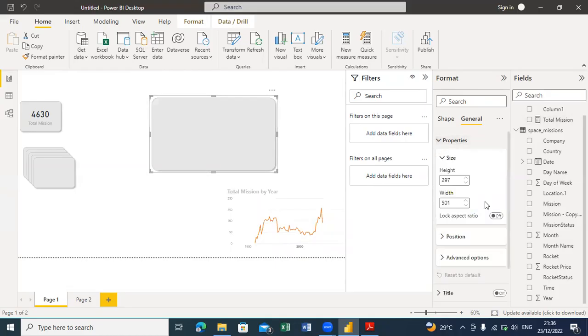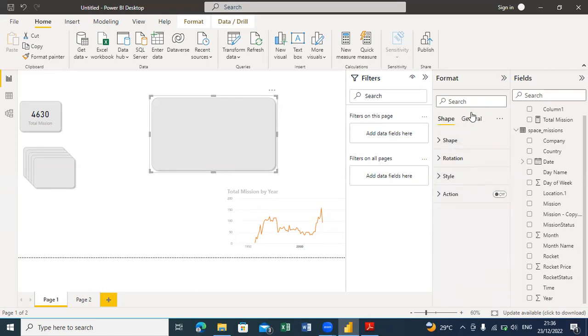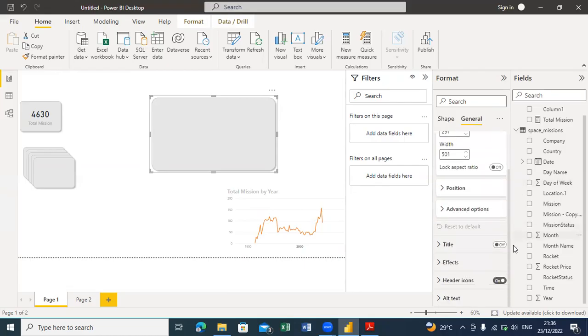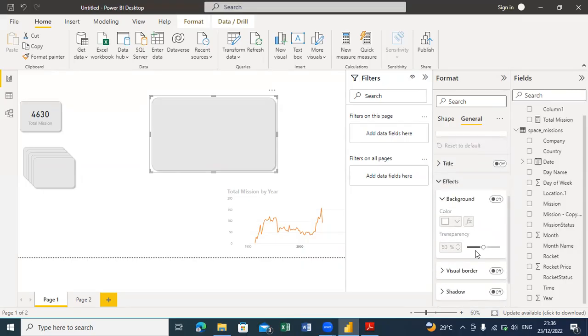Effect. Let's look for something that is a bit white. The background is off.